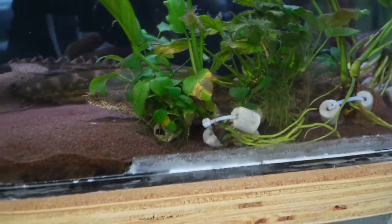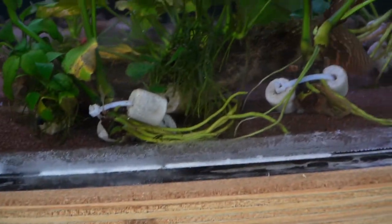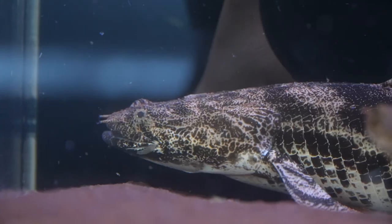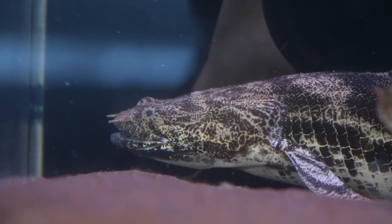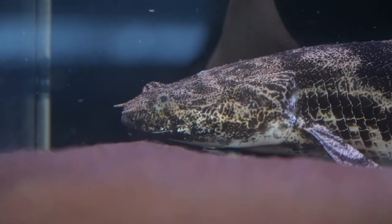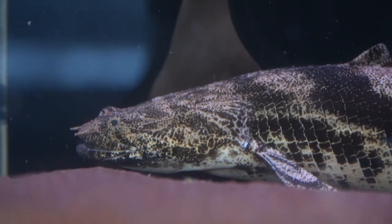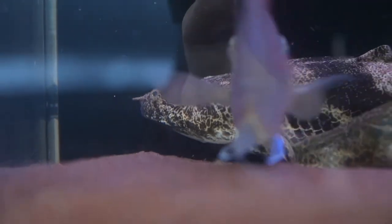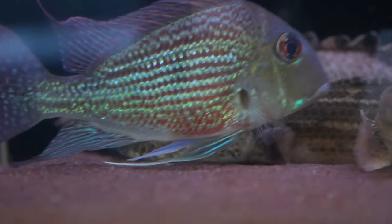And then these guys over here are just hanging out in the Anubis. Look at this. My lap's just chilling while this guy is downing all that tilapia. Don't worry, guys. This doesn't happen all the time. I don't feed them this much food, especially in large pieces like this. I just wanted to see if these Bashirs will death roll it. But obviously, this Bashir right here has something else in mind. Just go ahead and eat everything so no one else can eat it. Just so greedy. You know what I'm saying?